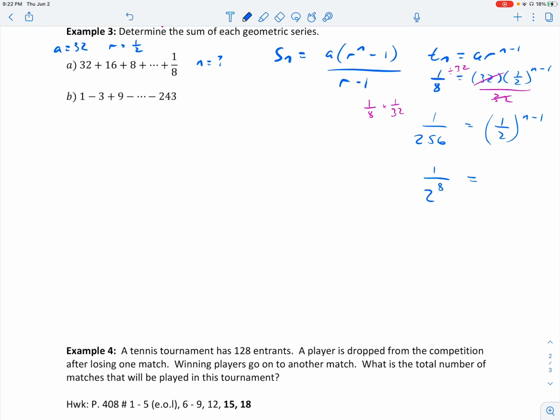So that has to be equivalent to 1/2 to the n minus 1. So you can see how these are equivalent. And I could rewrite this as 1/2 to the 8, put the exponent up there. That's the same thing. And it looks more appropriate because now I have two powers that are equal, right? A power here and a power here. They're both equal, and they both have the same base. So if they have the same base and they're supposed to have the same value, that means they should have the same exponent. So I'm just going to equate those, add the 1 to both sides, and we get 9. So there must be 9 terms in this series.